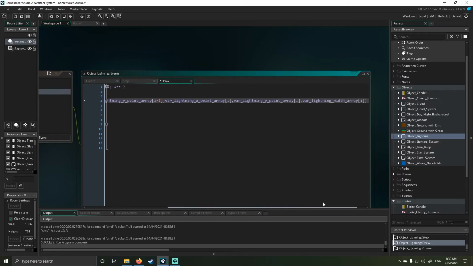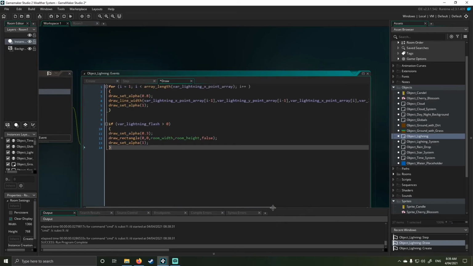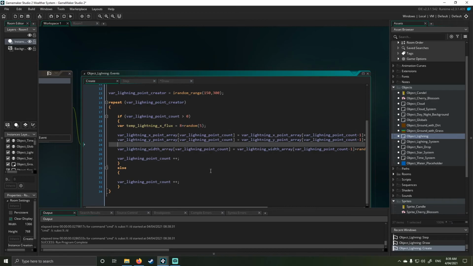Basically, from there, I cycle through the entire array. So I reference entry 0 for X and Y, entry 1 for X and Y, and entry 1 for width. Then when I add 1, it basically will go, I reference entry 1, entry 1. This will be then entry 2, entry 2. So basically it just cycles through the whole array and draws a lightning. Now I hope you guys don't have a headache from that, because it's a bit convoluted, just the way the array is getting used is a bit obscure in some aspects. So that's how we generate lightning.